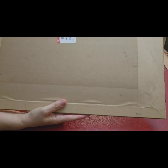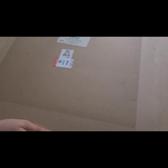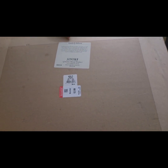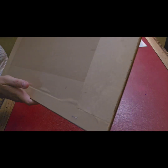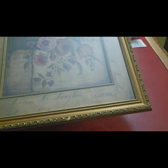And I was thinking that, but the back is so finished. Oh God, it's so finished. Oh, I paid $12.99 for this. It says Kohl's on it. It was $57 at Kohl's. The back is so finished with the artist's name in the back, and it's the Sonoma genuine wood product. Kimberly Polison, she's from Michigan. Oh, I know. I mean, this is where the heartache comes in.